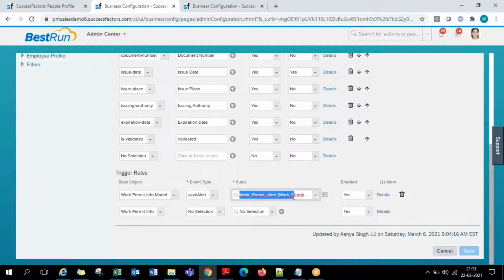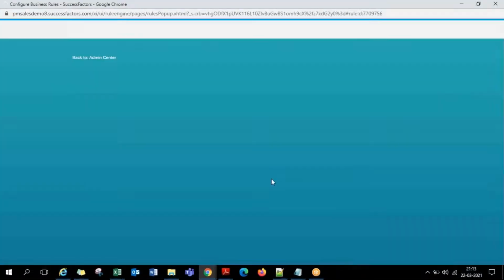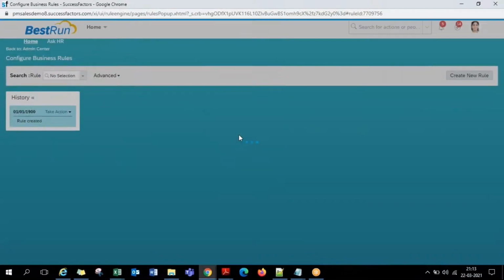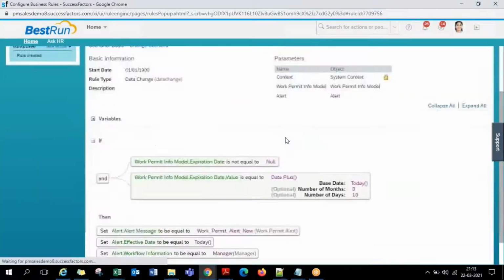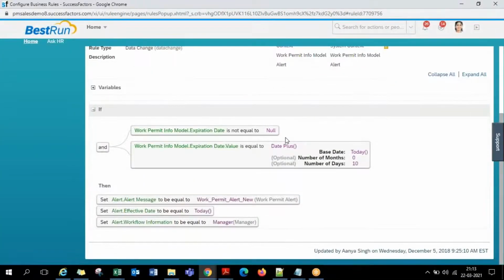So that rule will contain the logic. This is how the rule contains the logic: if the expiry date is not equal to null, that means there is some date given in the expiry date field.